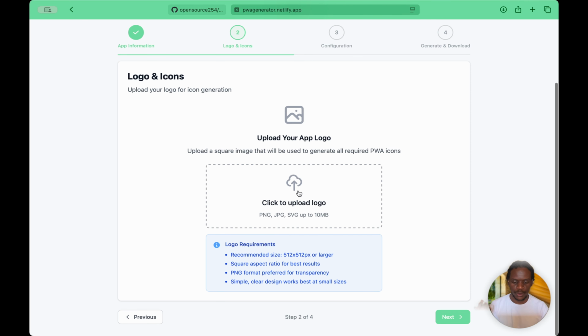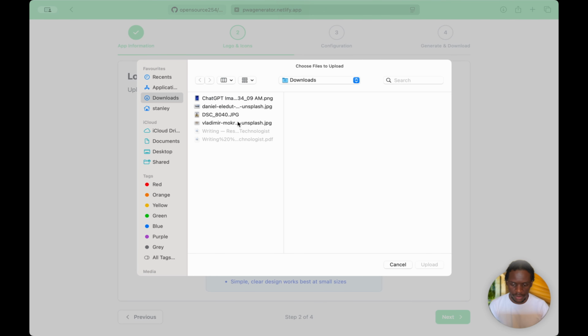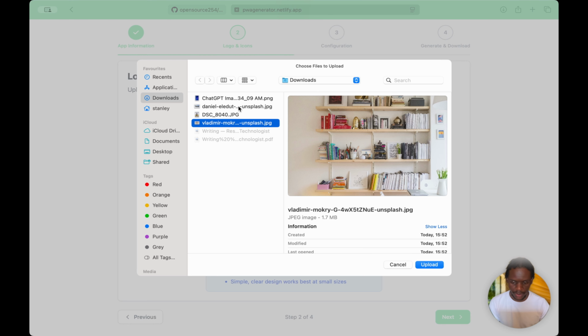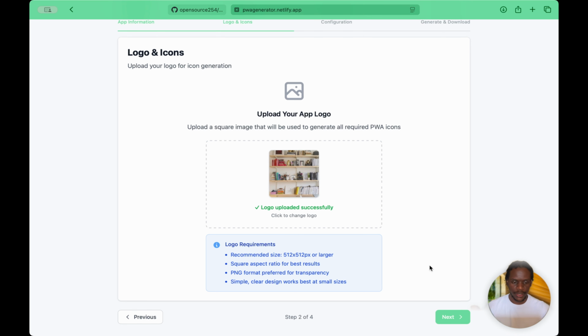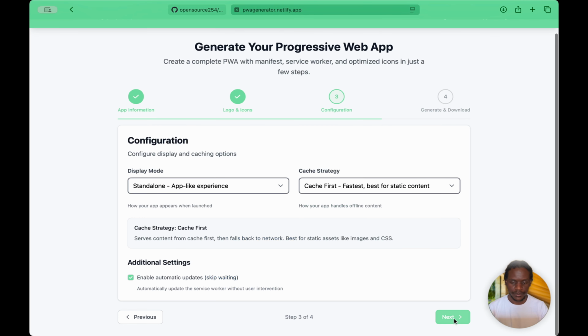Then the next step is to upload your logo. I'm looking for a neutral picture. Let's do this. This is not going anywhere to any server. This is still on your device. I'm just using the FileReader API in JavaScript to read it and create an object URL, so that is what you're previewing here. This has not left your device. I was so heavy on that to make sure everything happens offline and there's no tracking on this tool whatsoever. And you can even host your own instance. That was the main goal for this.